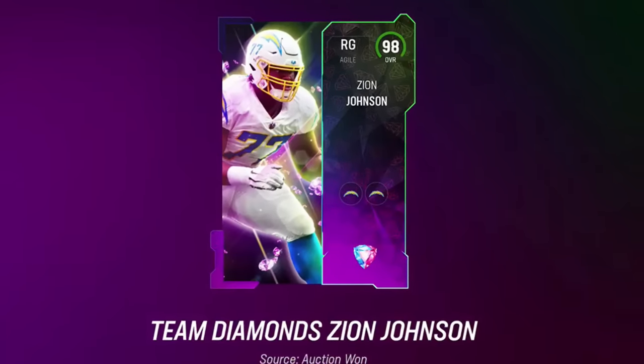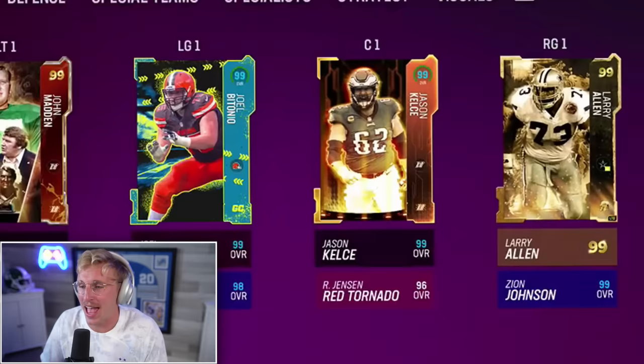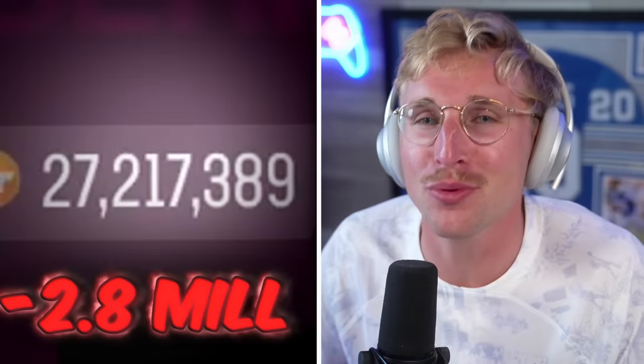At center, I'll take a personal favorite team of the year, Jason Kelce. At right guard, I'm taking a Charger. I'm taking Zion Johnson, 98 overall team builder. That's a biased selection. I met him in real life. Very nice guy. And closing out the offensive line is gold 99, Evan Neal. So gold 99's on either edge and 98's in the interior O-line. Spent roughly 3 mil. Honestly, not bad at all. We're gonna have a lot of money to spend on our skill positions.